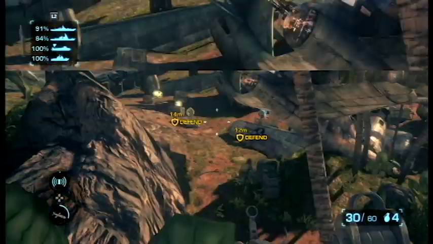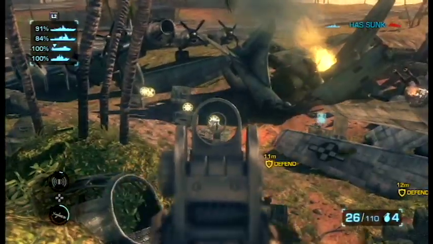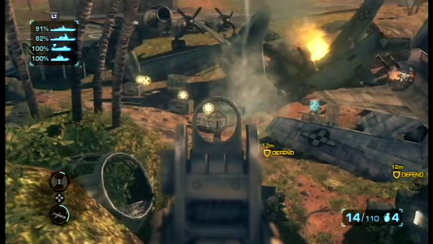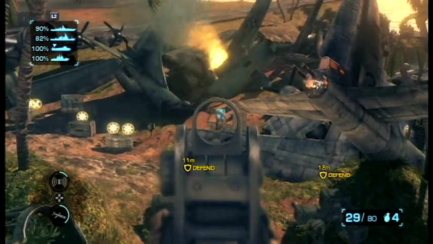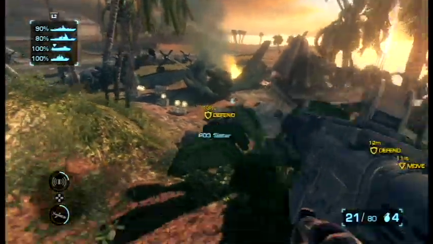Let's go ahead and throw this thing down, even though it's not very useful. Might as well have it for extra support. It'll at least make them shoot at it instead of shooting at our guys. That one I actually kind of saw landing. Is that it? No, there's still one more. This whole mission's going to take place in this little airplane graveyard area.